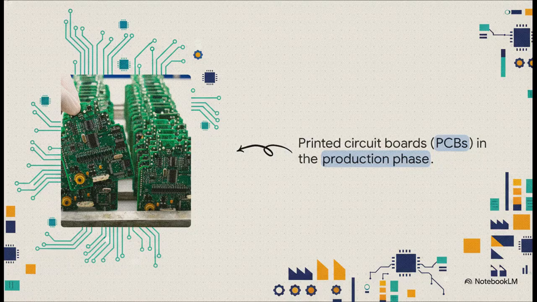And hey, if your design survives the prototyping phase, it graduates to the production phase. This is where we get manufactured printed circuit boards, or PCBs. So instead of a jumble of loose wires on a temporary breadboard, the whole circuit is permanently etched right into these boards. Now it's finally ready for mass deployment and actual real-world conditions.